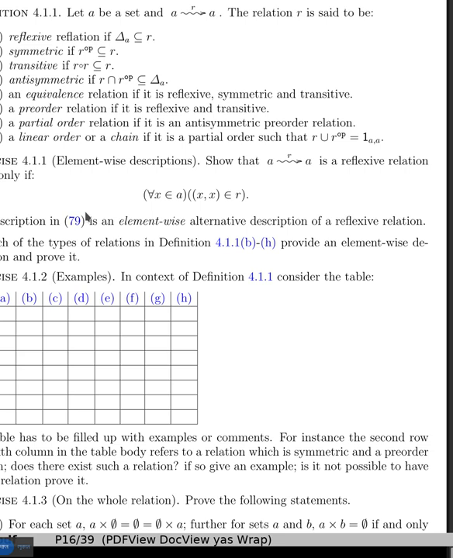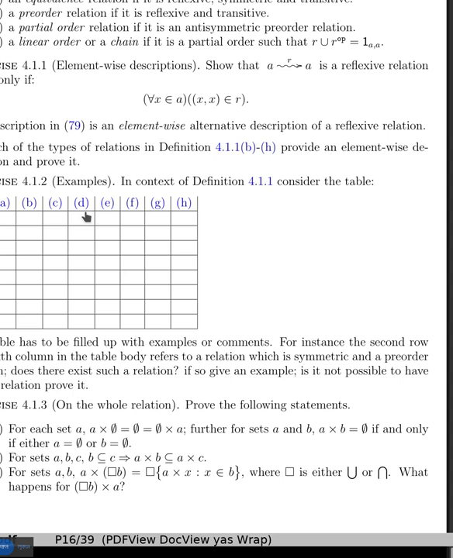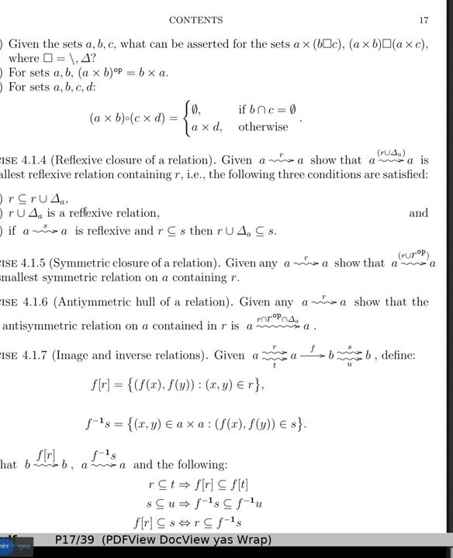So again, you don't have to. The idea is you don't have to find all the 64 examples. Find as much as you can, and the rest you try to settle via some propositions or some connections. Okay, so it's an open-ended one. Now, the next one is about the whole relation, and that is essentially about A cross B and so on. Okay, and the composite of whole relations, then reflexive.